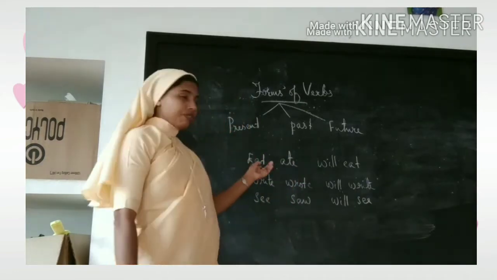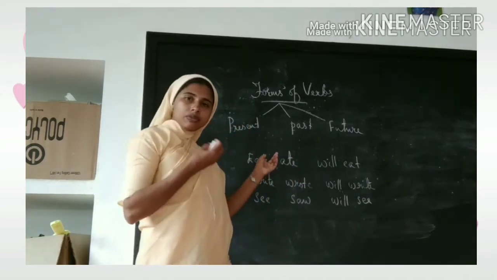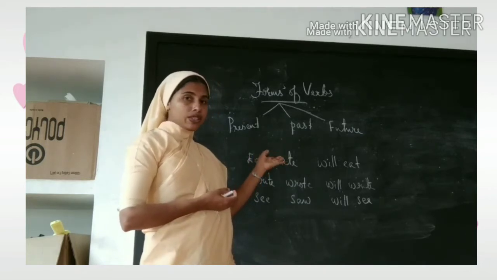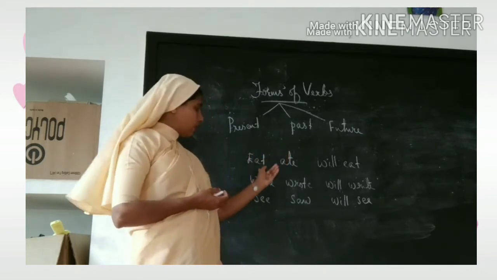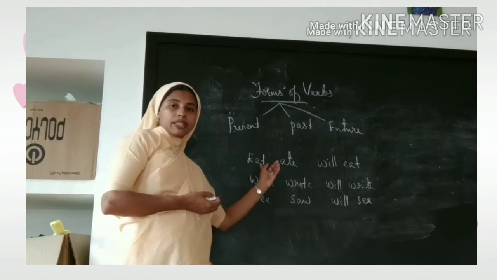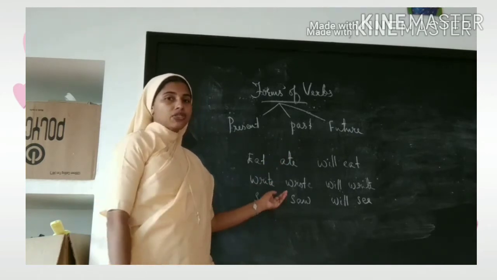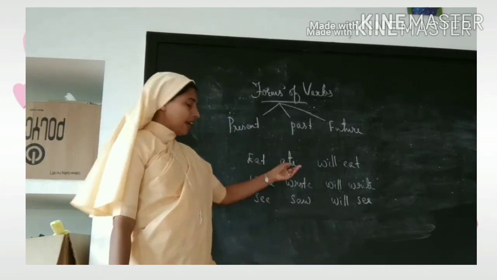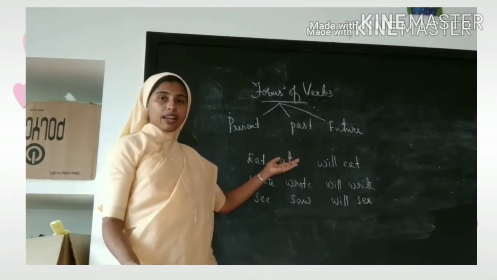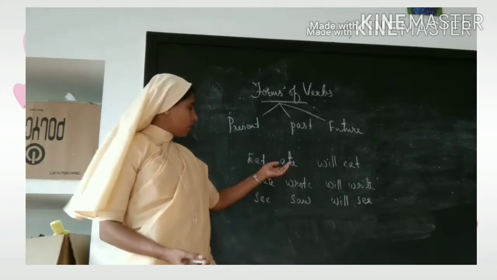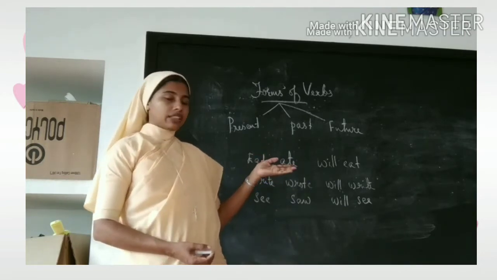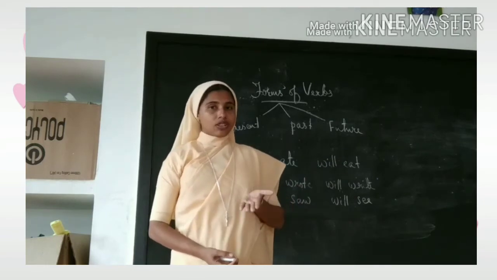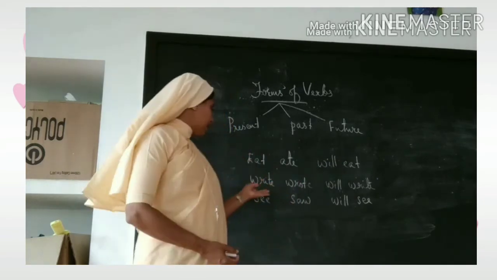For example, if I eat at present, that is used in the base form. This is called the base form. All the present form is called the base form of the verb. So eat is in the present form, and ate, that's a past activity. It's used depending on the time of the activity. And will eat, that happens later, that is in the future.